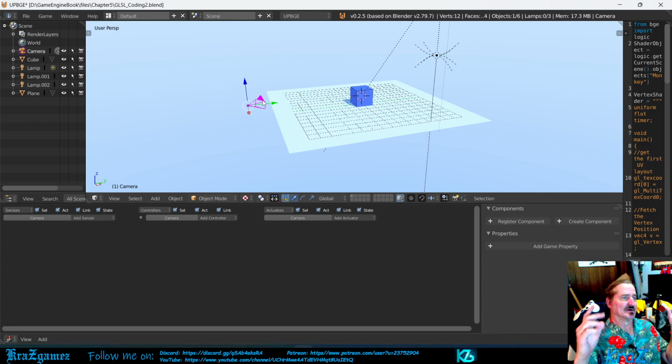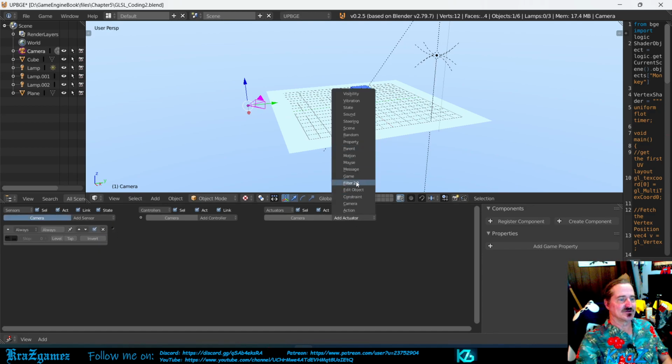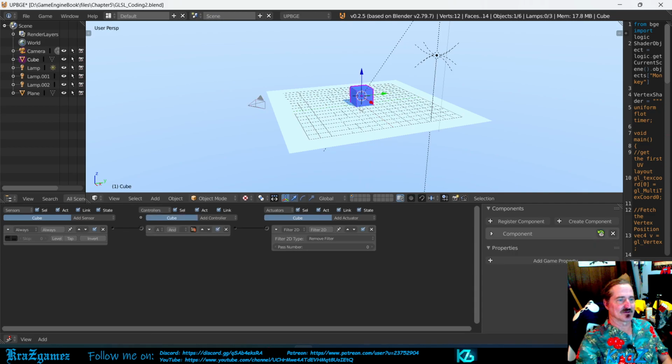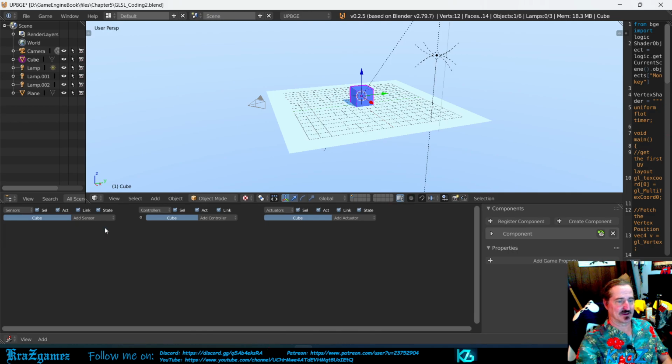Anything that affects the ground plane or the scene that you're working on, which the 2D filter does, but I'm talking about that individually, then you would want to do it that way. Okay, but since this is a 2D filter, we want to do filters on the camera. So I'm going to add an Always sensor, and I'm going to add a 2D filter. I'm going to come back over here to this one, and I'm going to delete all these because we don't want them to accidentally pop in.